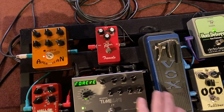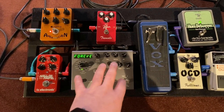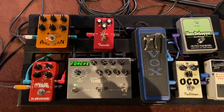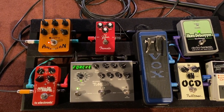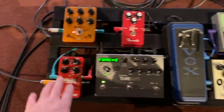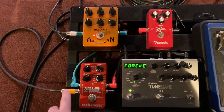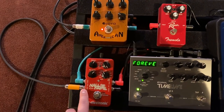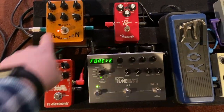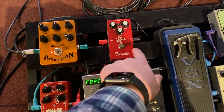And then coming out of the volume pedal into my delay. And from here, I'm running stereo. I think this is the first time I've ever actually ran my guitar in stereo, other than some recording projects. So I'm coming out of the delay in stereo into the Hall of Fame reverb in stereo. And then from there, I'm going out to my amp from the right channel. And then I've got my tremolo coming out of the left channel, which I'm not really using.